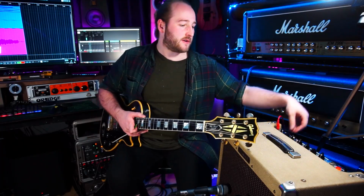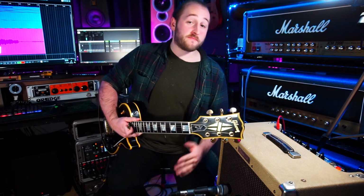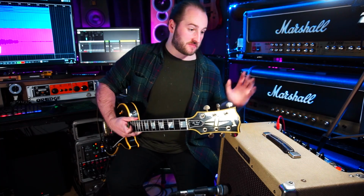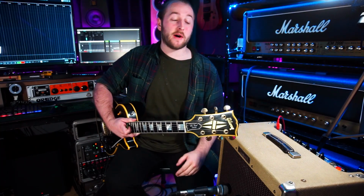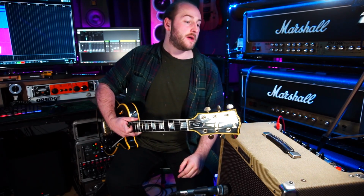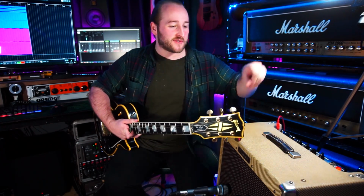Very satisfying. So there is a boost function on this amp as well. I've never even messed with it. I just like the amp set like that. There's a few features. You can plug this into an extension cabinet as well. I've actually got a matching 1x12 extension cab as well, which sounds cool through. Other than that, it's a very, very old-fashioned style amp. You know, on and off switch.